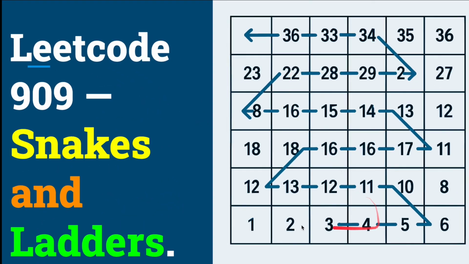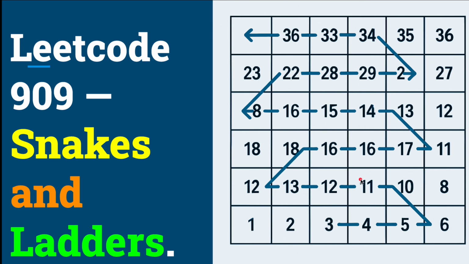Numbering, like we have from 1 to 36. This is just a fancy word for zigzag, like you can see here. You start from 1 and keep moving in the zigzag form. If you land on a ladder or snake, meaning the board at that row and column is not equal to -1, you move to the next square. We have seen that in snakes.